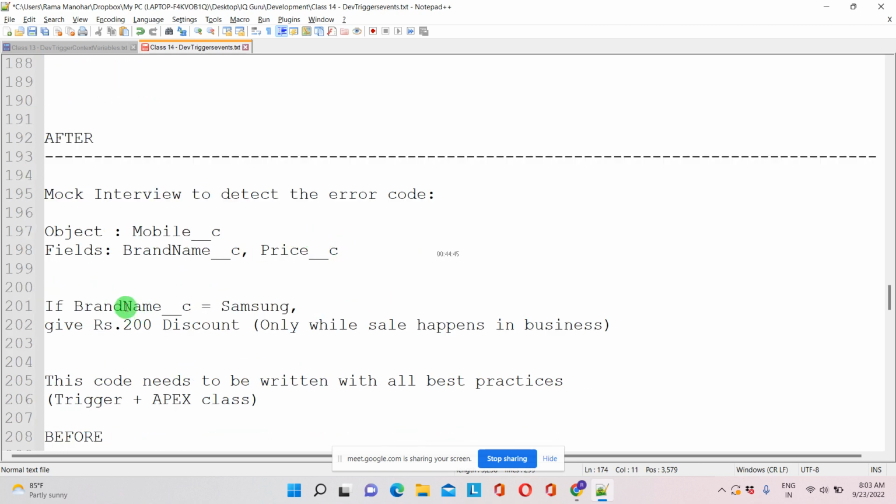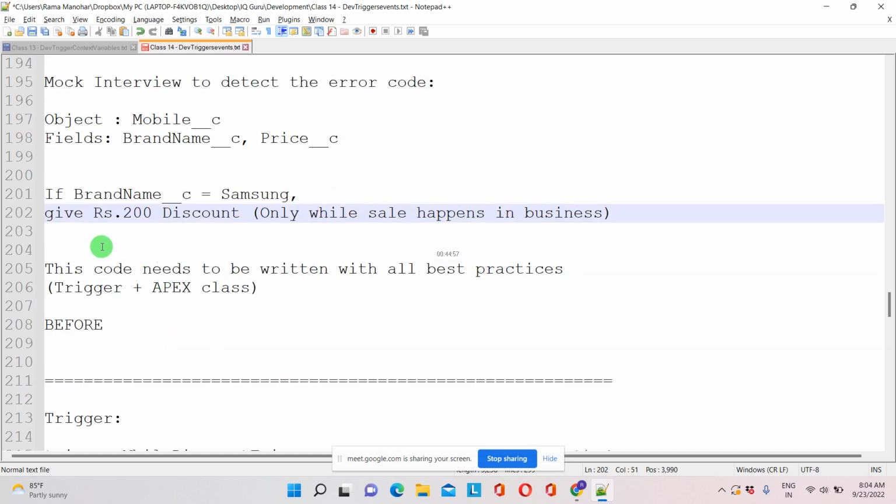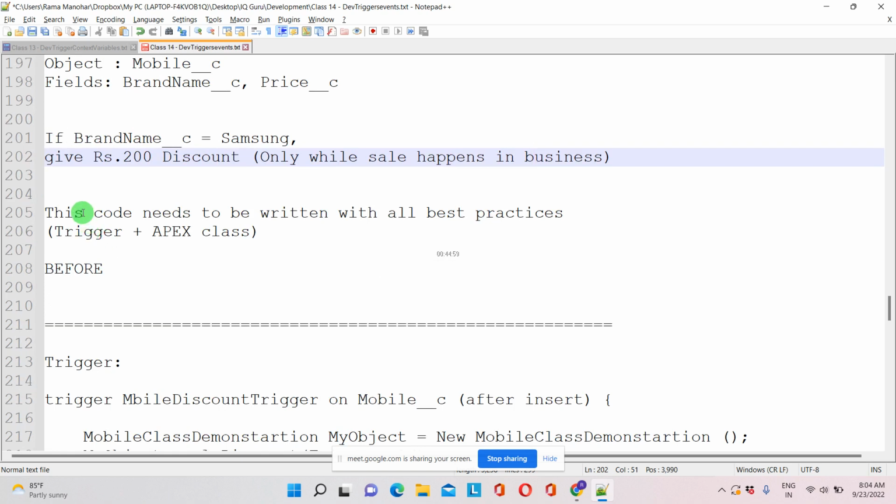If the brand name is Samsung, we need to give 200 rupees discount only while a sale happens in the business. So this code needs to be written with all the best practices with a trigger and an Apex class.